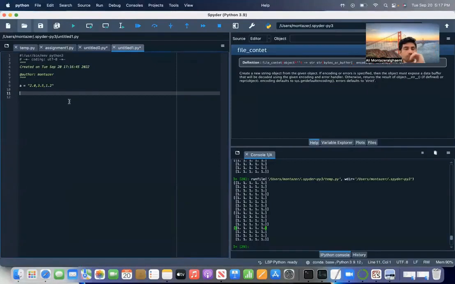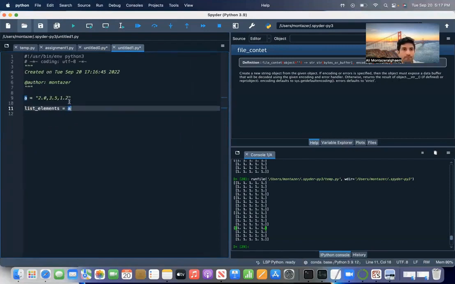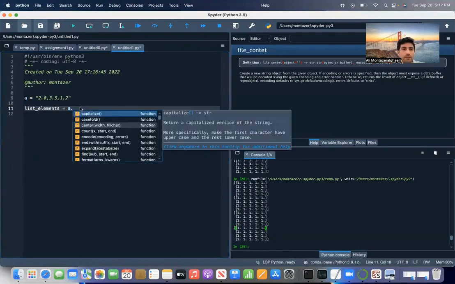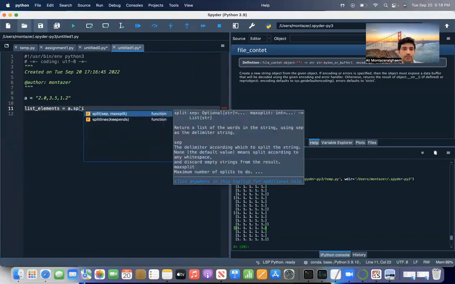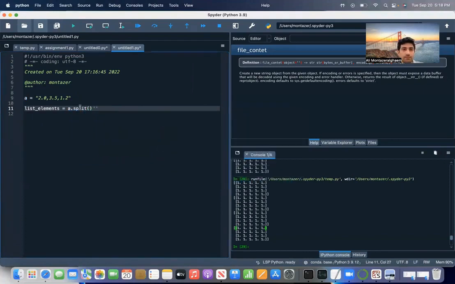So at first, I need to get a list of the elements that I have in this string. I will call dot split, and I pass a character that I want to use as a separator between the elements that I have in the list.